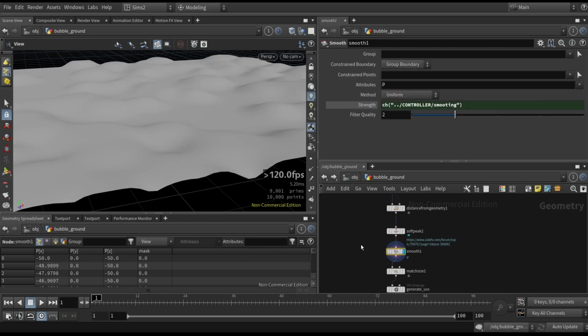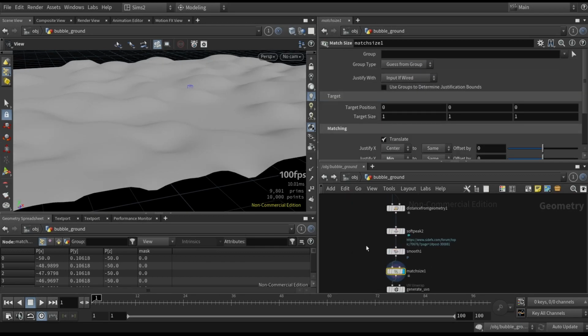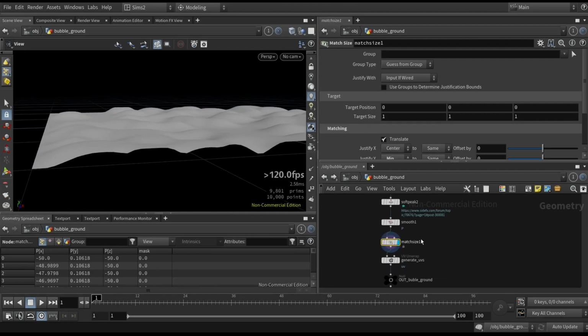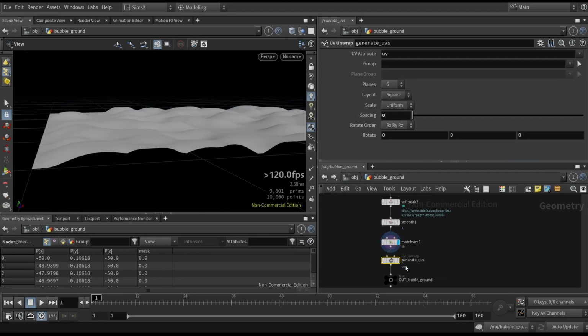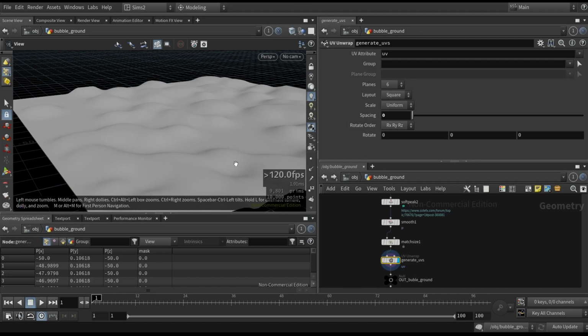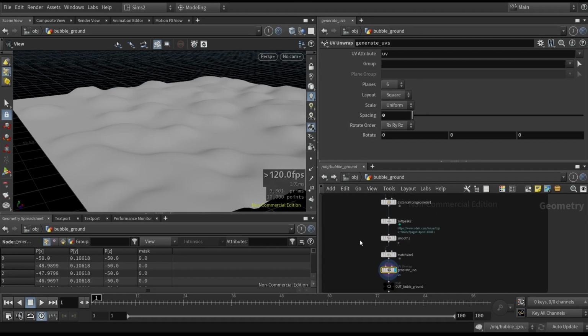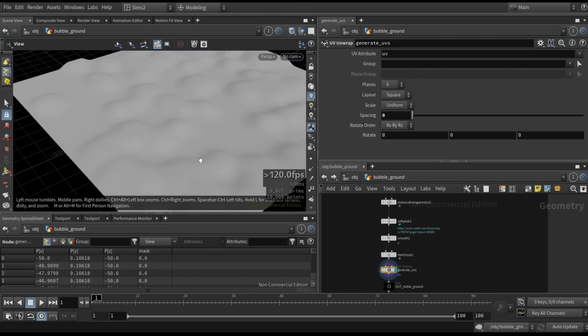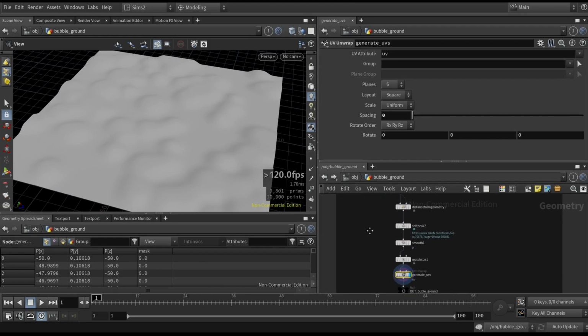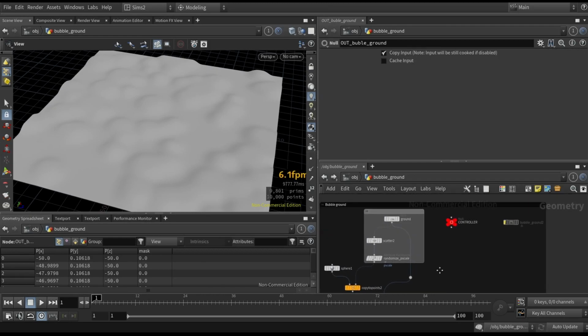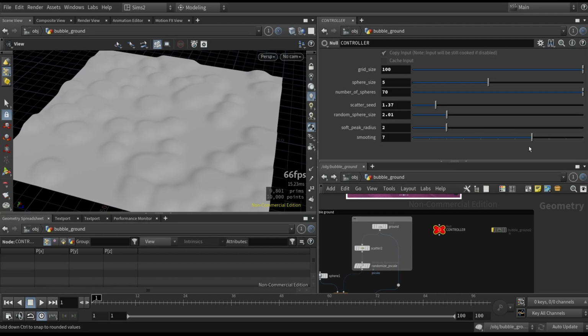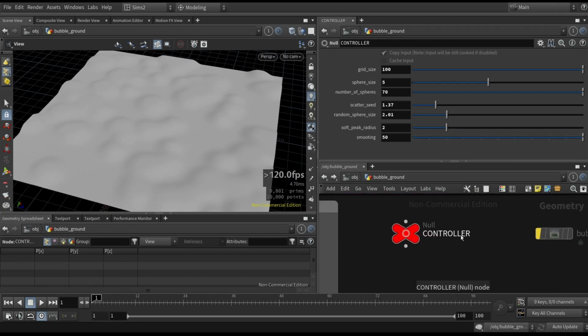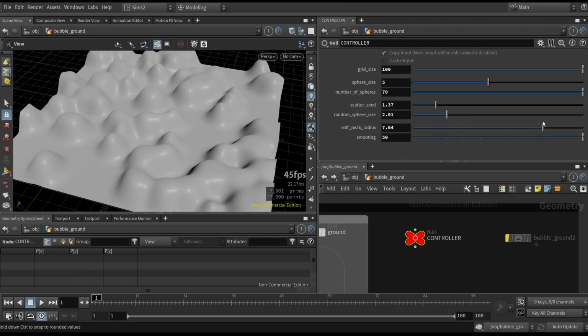And then I smooth it out, and I match size for whatever reason, which is not really needed. And then I generated UVs just in case I was not sure if I need them. And that's basically how the setup was created. And we can control it from this null, which is a controller.